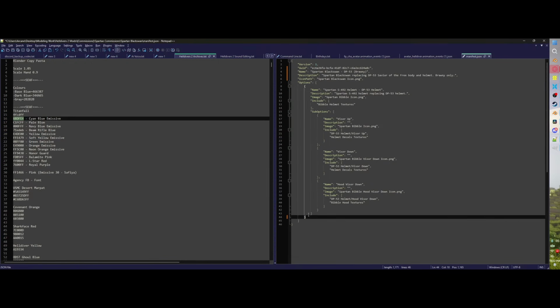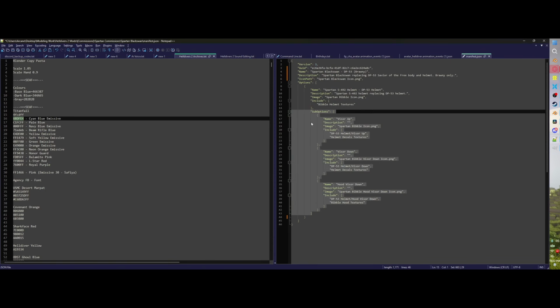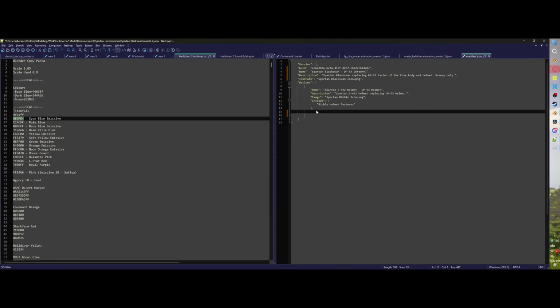When I make these Halo helmets and stuff, I like to make the helmet a toggle on and off. What I'm going to do here is copy this and just the include option.